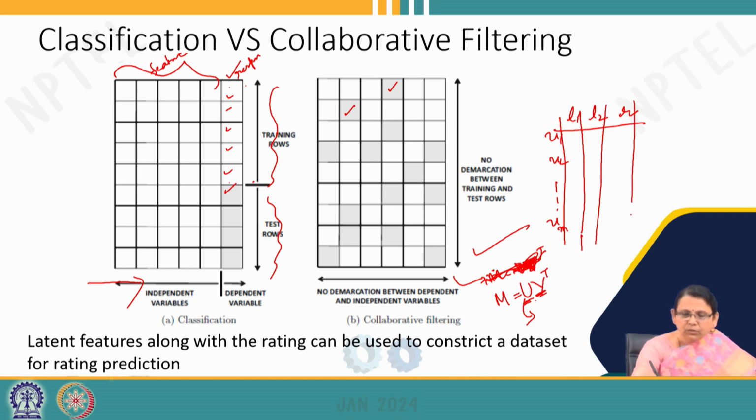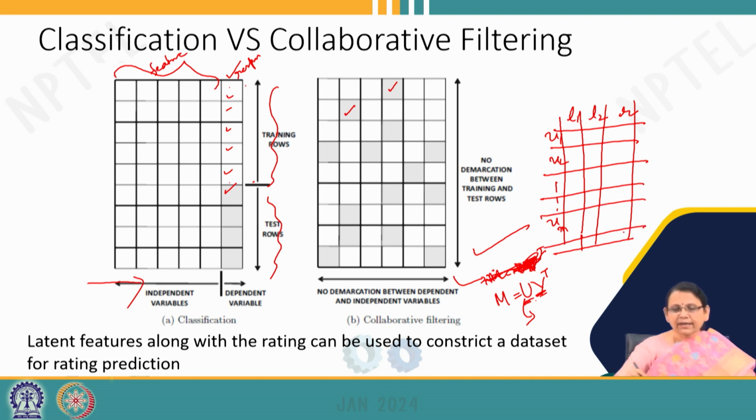And in one of the earlier lectures, we already saw that these latent features actually connect users to certain concepts. So, each user will have a latent rating with respect to concept 1, concept 2, and latent features with respect to concept 1, concept 2, and the corresponding rating. So, we can build a model. There are various ways it can be done. This is just one example situation, but directly, matrix completion can happen using this UV decomposition.